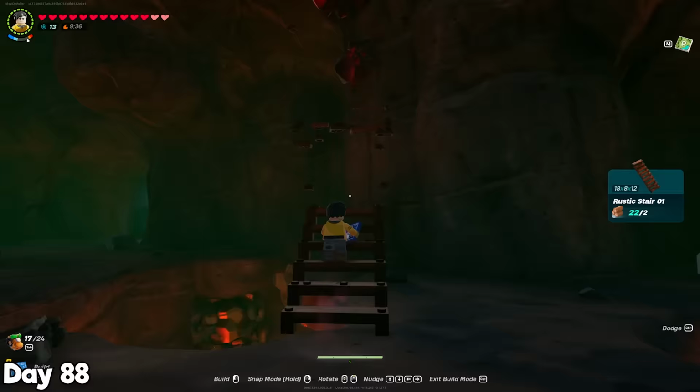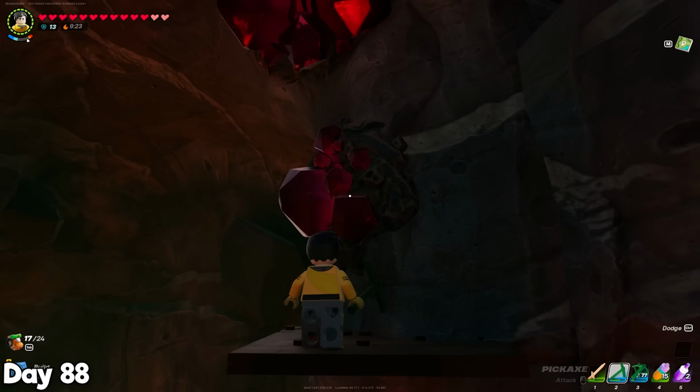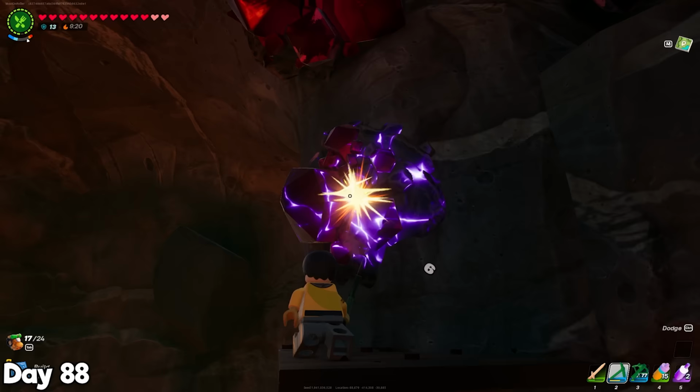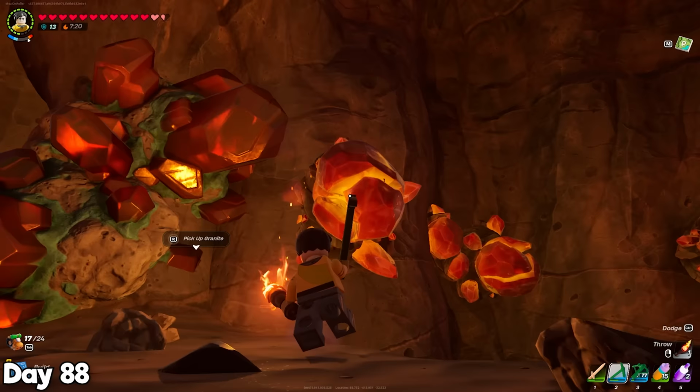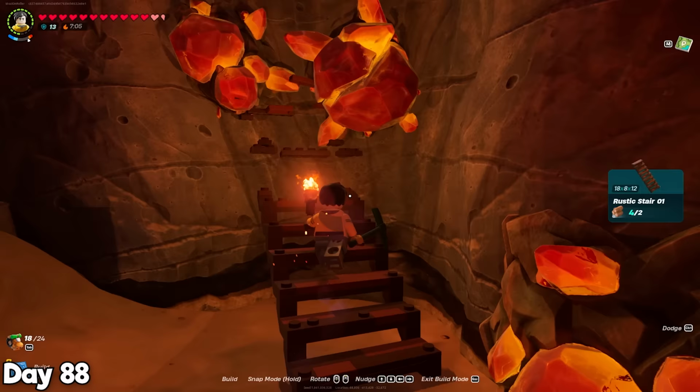I see what I believe are rubies up here. That's the most ruby-looking ruby to have ever rubied. This is obviously ruby. The only thing we're after is these and bright core. We have enough copper to last us for a long time. I believe this is our bright core here. I am so glad resources respawn in caves. It would be an absolute nightmare otherwise.